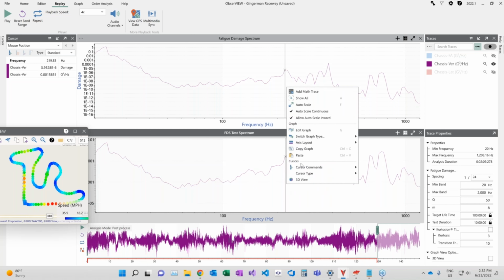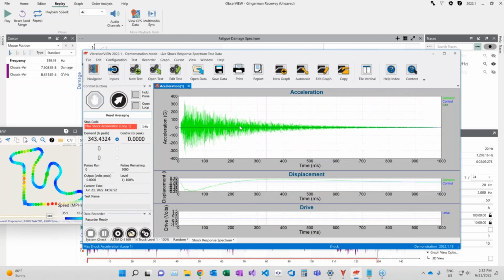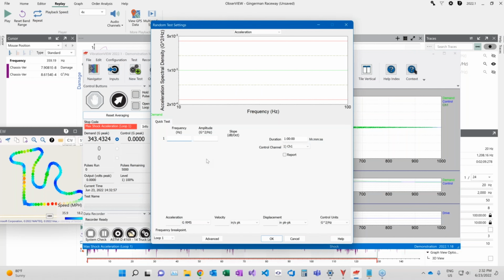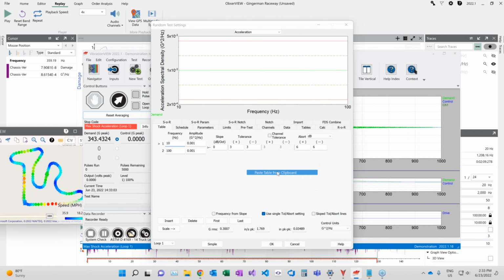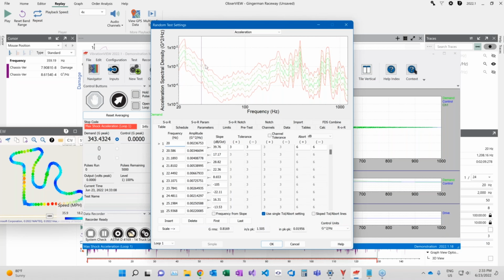So now what I do if I want to run a vibration test on this is I copy the graph and I go to Vibration View and I create a new random test. And then I paste. So now my random profile that I created from a lap around the track and then accelerated it to be 100 hours worth of going around the track is brought in as a random test that I can run.